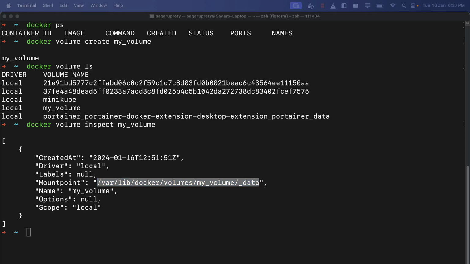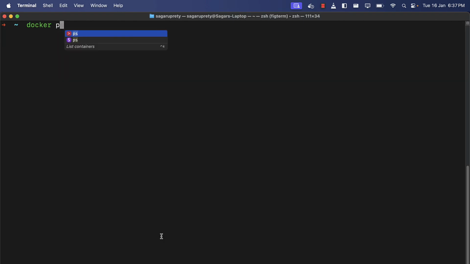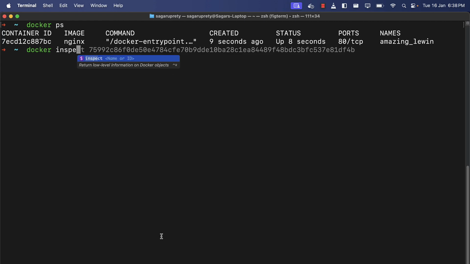The next thing that we are going to do is to run an nginx container, and you can see that we are trying to run the nginx container in detached mode using the -d option. The latest image for nginx is used, and we can specify the volume using the -v flag, and give the name of the volume that we just created. That was my-volume, and after the colon we specify the container path where the volume should be mounted, and the container is now up and running, as you can see here.